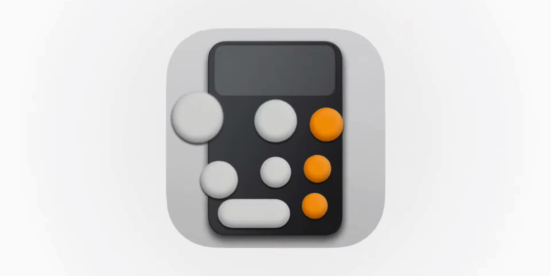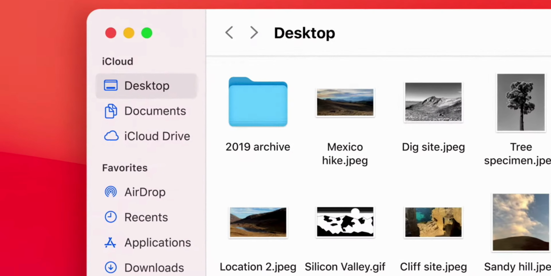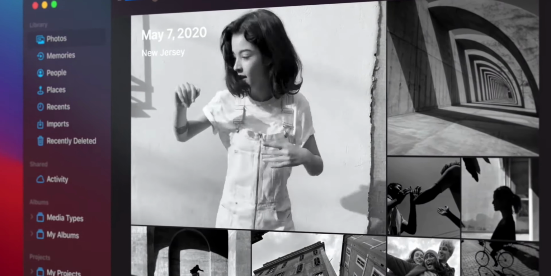So the app icons have been redesigned. They all have rounded corners now, and they do look a little bit more playful, which again, I think looks very nice. In addition, Apple has added some new icons to the sidebar menus, and a little bit of translucence to that sidebar menu so you can see the wallpaper shining through, and that just gives it a little bit of flair, and like I said, it looks very nice in my opinion.